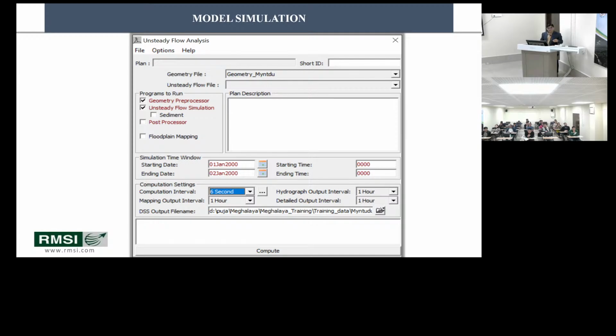And like HEC-HMS, we need to create one computation or a plan which will be used from a simulation point of view. So for the simulation window, I need to define the start date. Suppose I have 1 month of data. I want to simulate the HEC-RAS model for August 2024, where the heavy rainfall event or heavy flow was witnessed in the river. For that purpose, I should have at least 1 month of data.